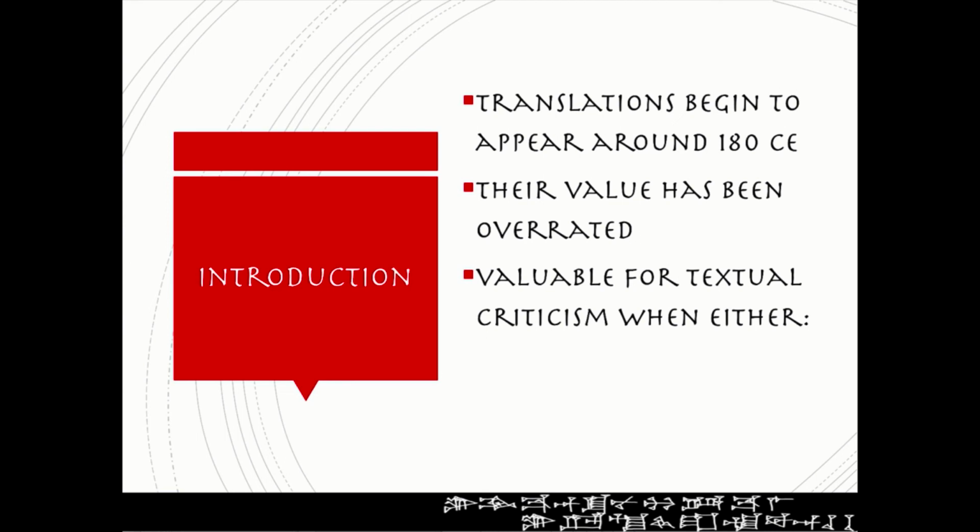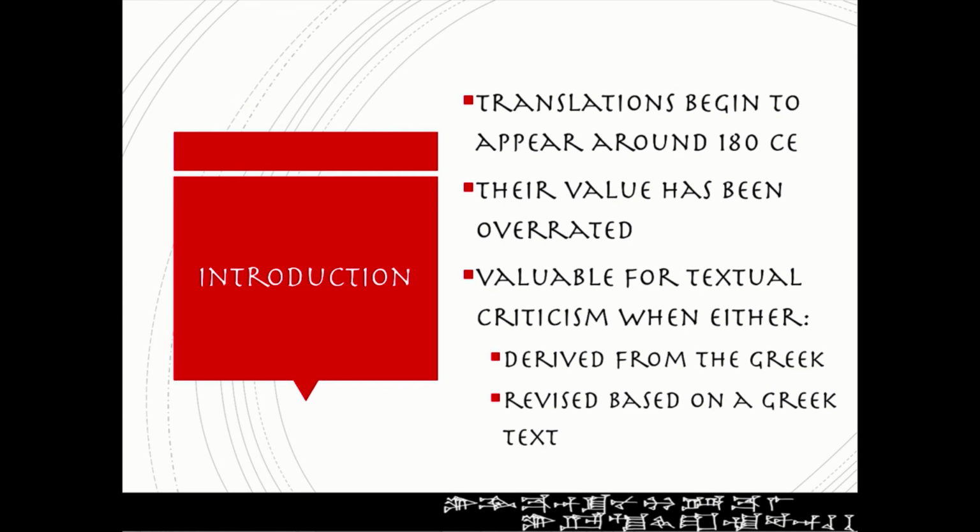However, they can be valuable for textual criticism when they either are derived directly from the Greek, in other words, they're a translation directly from the Greek, or they're revised based on a Greek text. Now, what does that mean? Well, let's say we have our translation. If that translation comes directly from a Greek manuscript, then it is valuable because it's translating directly from the Greek text.